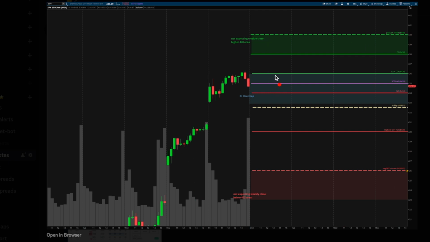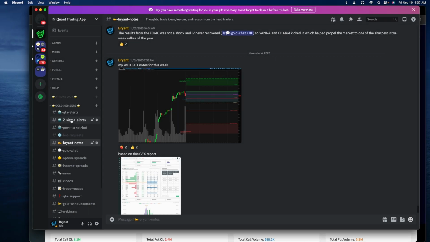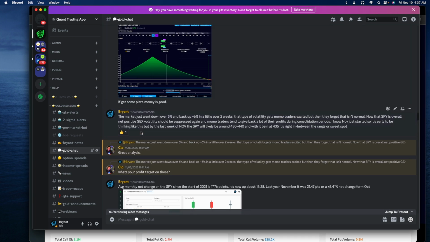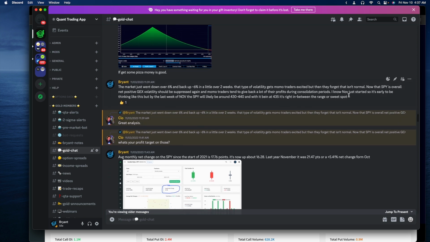However, one thing I do know is when price is around a lot of high open interest prices, it will be a little bit choppy, especially when the absolute gamma strike is also here. So if we were to jump back now to the gold chart, I was just calling this out here. If we just jump back to last week, Friday, my analysis sometimes will start from the week before. So the expectation for this week was for volatility to be suppressed.